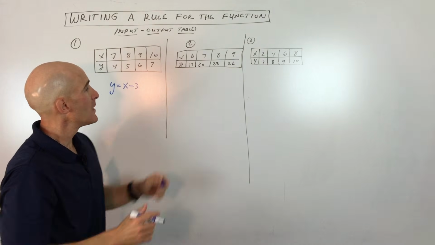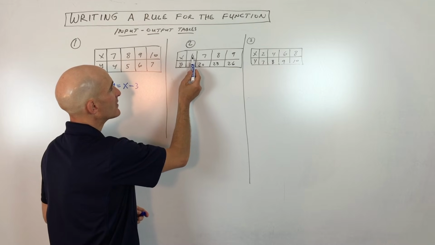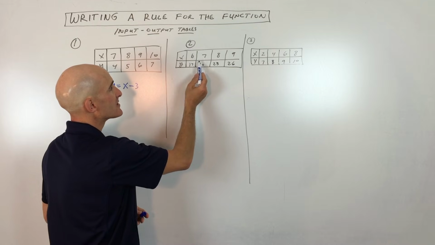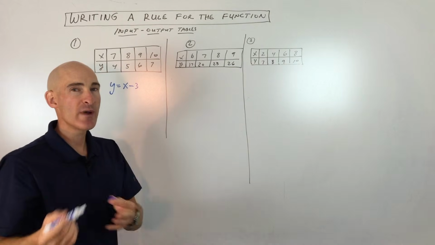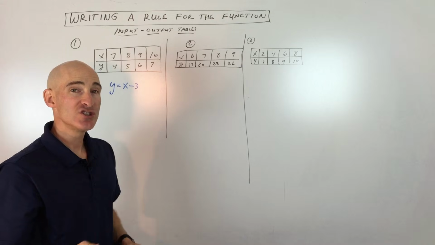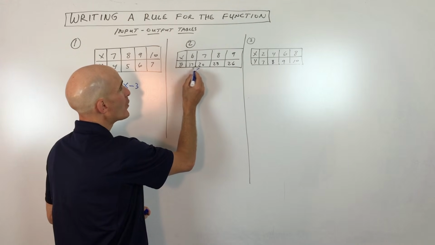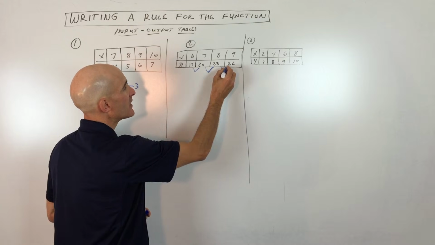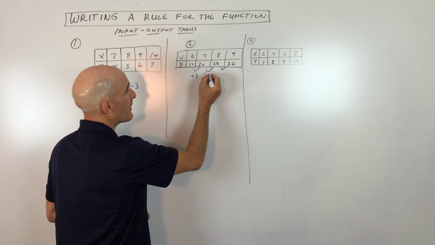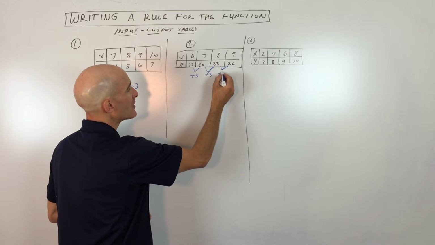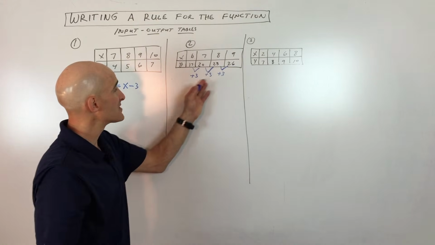So number 2, what you can see here is it's a little bit trickier to tell what's happening. Like 6, out comes 17, 7's the input, 20 comes out, 8, 23, 9, 26. We might not see a pattern right away, but what you can do with these problems is look at what is happening to go from one y value to the next y value, okay? So here you can see I'm adding 3 to get from 17 to 20. I'm adding 3 again to get from 20 to 23, and I'm adding 3 again to get from 23 to 26. So you can see that's consistent, right?